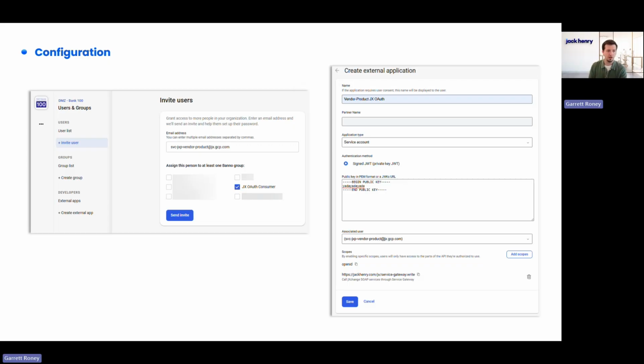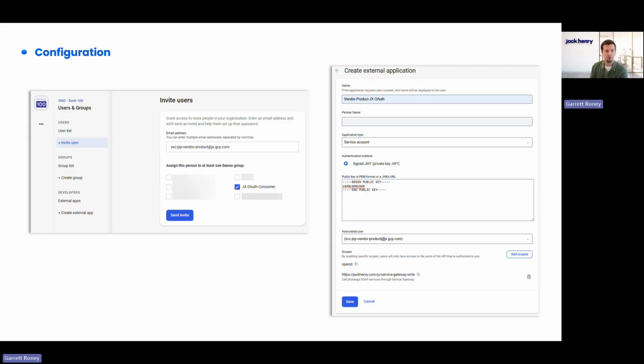And so right here, I've got this kind of formula that I'm using for these accounts that you can see in the screenshot on the left. And then you can see where I've selected my group authorization down below as the JX OAuth consumer. And once I've done that, I can click send invite. Again, it's a little misleading because you're not really expected to get that email at a particular email inbox to then register. It's just kind of associating or adding the user to the institution.